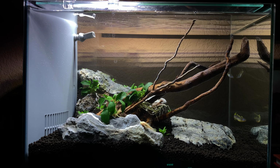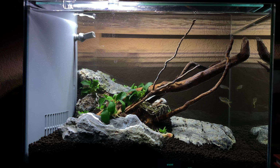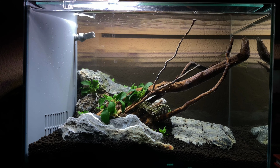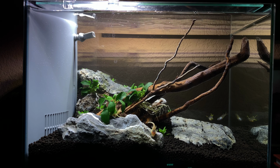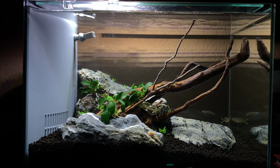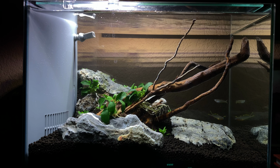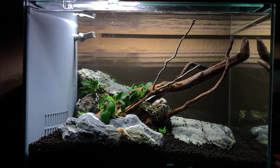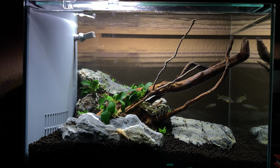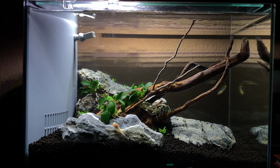I actually don't know if it's going to have a black background. I'm thinking black or perhaps an etched glass looking background might be more appropriate for this particular tank. Not positive on that at this point, but either way, it'll look good. The black background may highlight the rock and give a nice contrast on the rock and so forth. So that might be the direction I go. Just not sure yet on all of that, but we'll get it figured out.